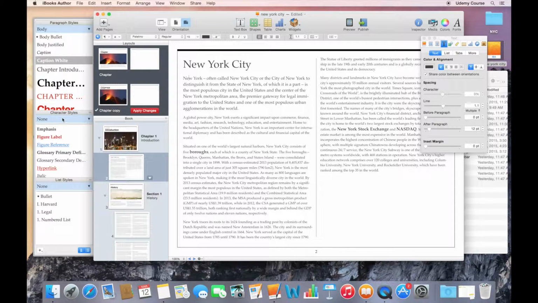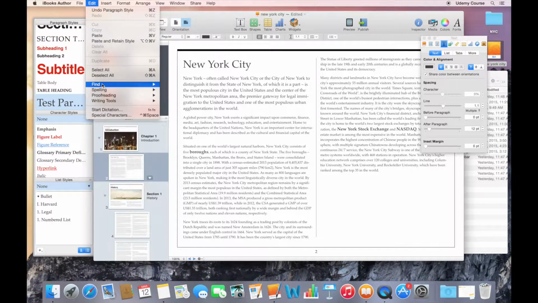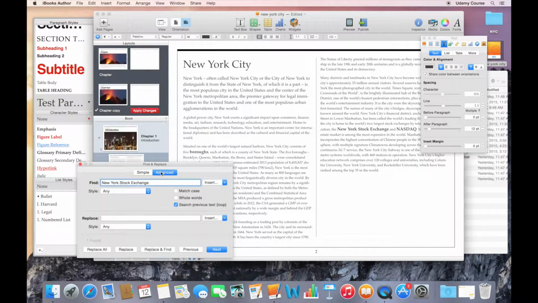Now there is the ability for you to replace all occurrences of a particular style. So let's say that we want to take all of our test paragraph styles and actually replace them with something else. I can go to my edit menu, go to find. I'm going to bring up the find and replace, but instead of the simple view, I'm going to go to the advanced view.